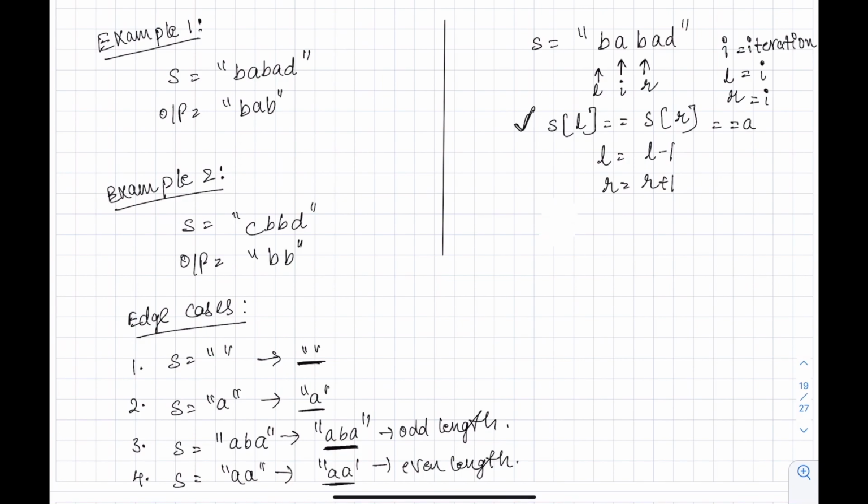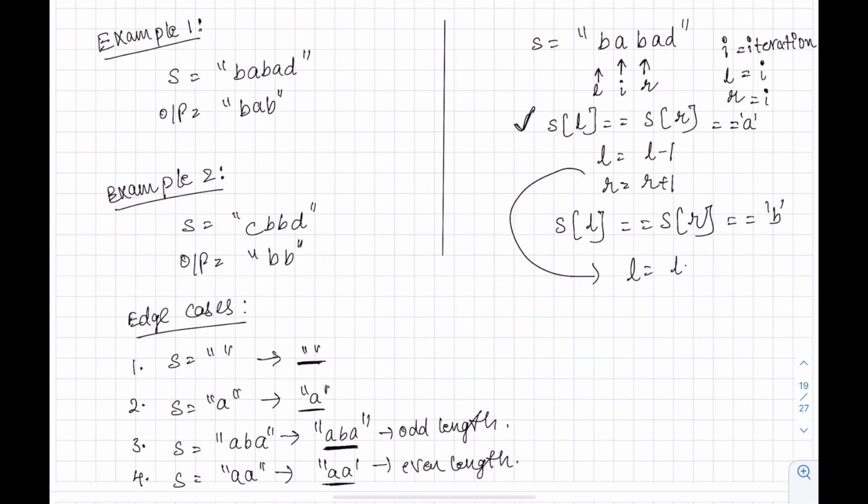Then we again check the condition: S of left equals S of right. In this case also it is equal, B. So we again do the same operation: left is equal to left minus 1 and right is equal to right plus 1.